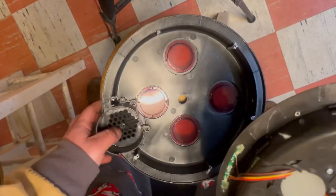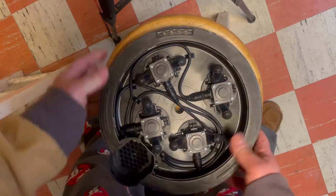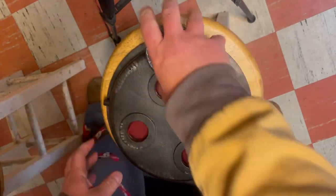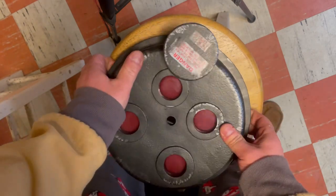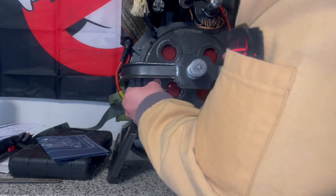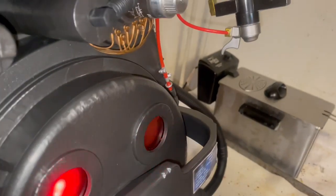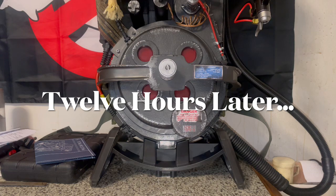There goes the screwdriver. Should I even risk this? Oh, maybe. Maybe if, I gotta be pressing tightly enough. I don't know. Maybe it was always like that and I just never tested it. As you can see, it is connected, so it's on properly. And I give it a little time. 12 hours later.